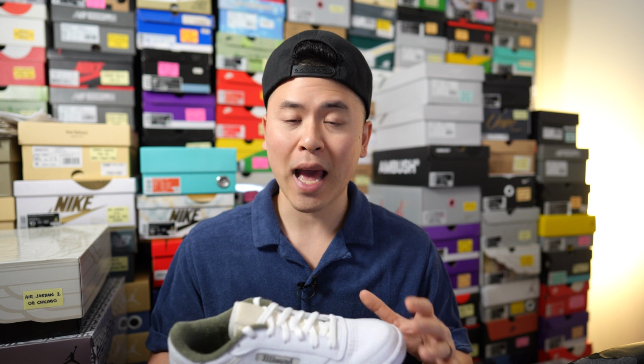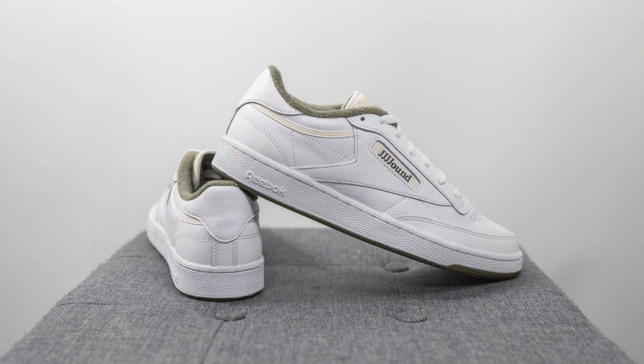And for those wondering about sizing, to me, I feel like these fit perfectly true to size, so that's what I'd recommend. My foot measures as a true size 10, slightly on the wider side. I got these in a size 10 and they fit me absolutely perfectly. If you have a really wide foot, maybe you'd want to consider going up a half size, but for narrow, normal, or even a slightly wide foot, true to size should be perfectly fine.